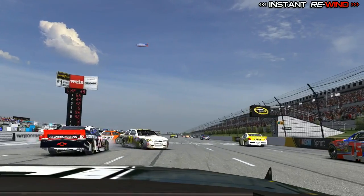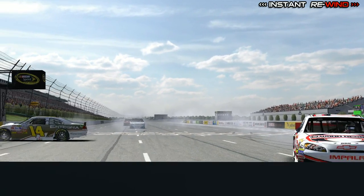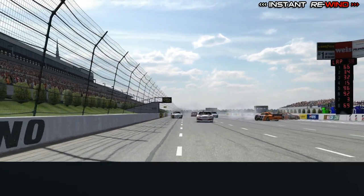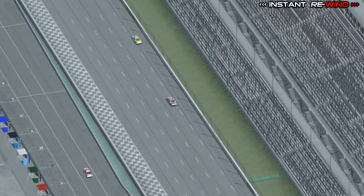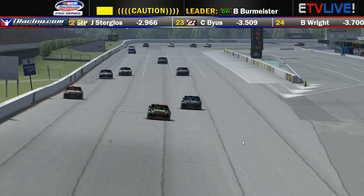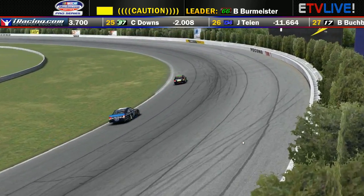If he did have to make up time. But you know, Andrew Fash has always been known for having some really weird things happen to him with damage, and it's happening again tonight. That car has major skew, and not the skew that we've been using this build with the Cup car or with the rear end geometry like the real teams are using. That 77 car is pretty yawed out to the right, skewed out to the right down the straightaway. So once again, Andrew Fash gets the damage axe award, as we call it in our little community. But it's unfortunate for Andrew. He had again another solid top 20 run going, from what I could tell.